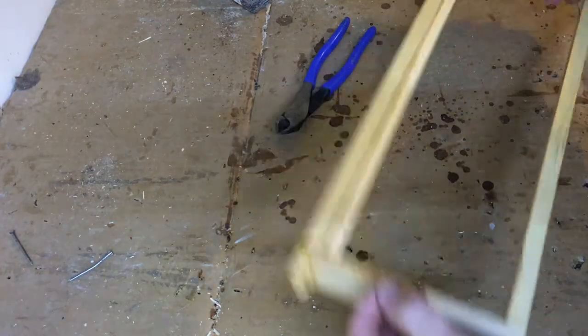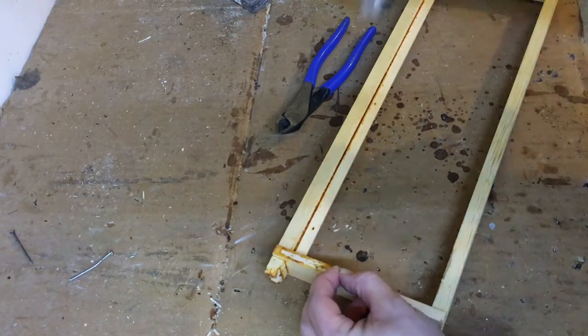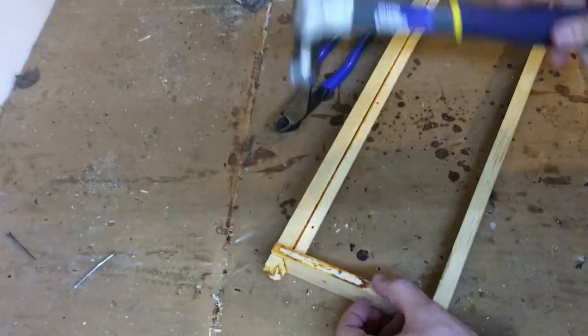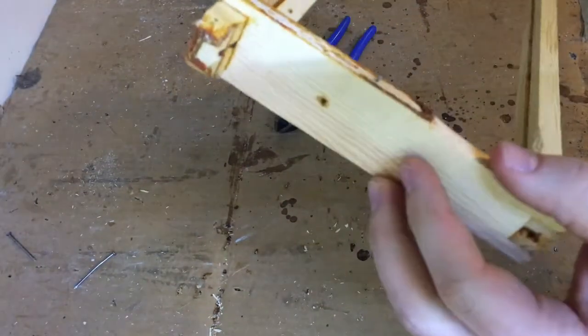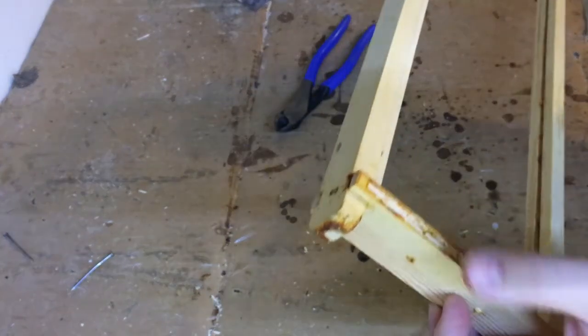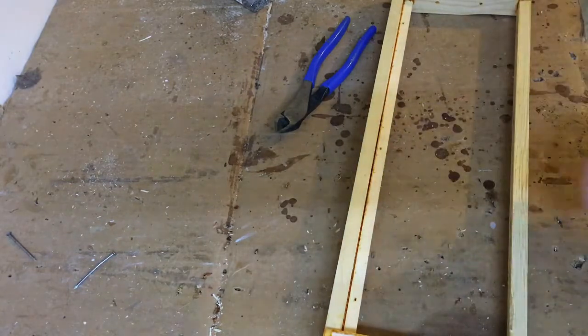All right, so we've got our frame. We're going to put our wire nail in right on the end. Go ahead and tack that in. Now we just want to leave enough space - just on the head - so there's enough to have the fishing line grab it. So we've got our nail in, now we're going to grab our fishing line.